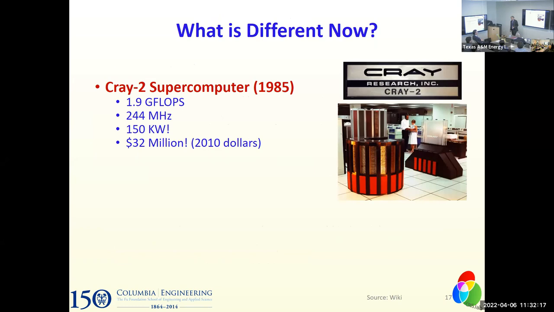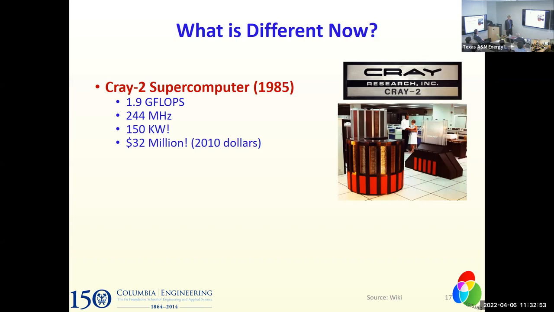You know, it took up an enormous amount of space, probably typically one half or one third of this floor. And you can see the scale, people standing there, with all the other associated accessories. It put out so much heat because it consumed 150 kilowatts of power, and it required a huge cooling system to keep it going. That's why you needed all this. Most of this thing is actually cooling system. I used to joke that Cray was really a space heater, which did computing on the side.